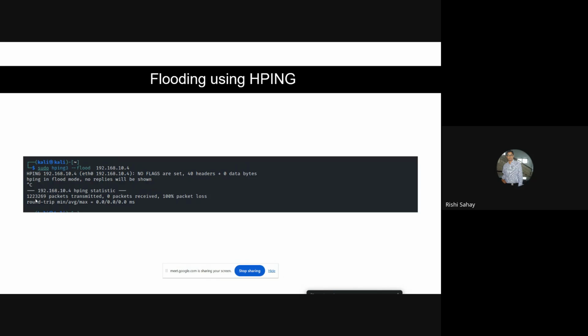So if you are doing some research and you need to simulate different kinds of traffic like TCP, UDP, ICMP, HTTP, all those different kinds of traffic, you can even use spoofing and have different source IP addresses. All those things you can do using HPing. It is a very good tool for simulating different kinds of traffic for research purposes.